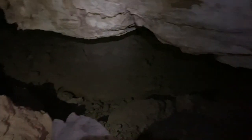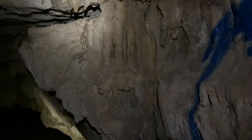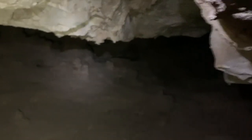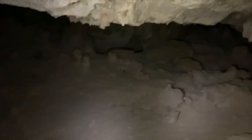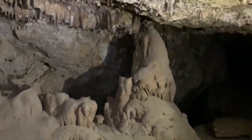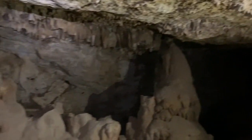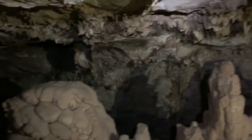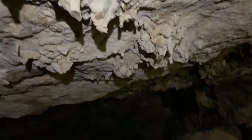It gets a little more interesting down there, a little bit deeper — we'll go down there. These are some nice stalagmites and stalactites. It looks like there's another room over here — it looks like it goes further back, over there in particular. This part of the cave looks like it hasn't been tagged up much and hasn't been damaged as much, and you can see more of the structures back here. We've got some more developed stalagmites and stalactites back here — less damaged. These form when water drips and it kind of calcifies the rock. Some of these look like they've been cut by people, probably. Sadly.